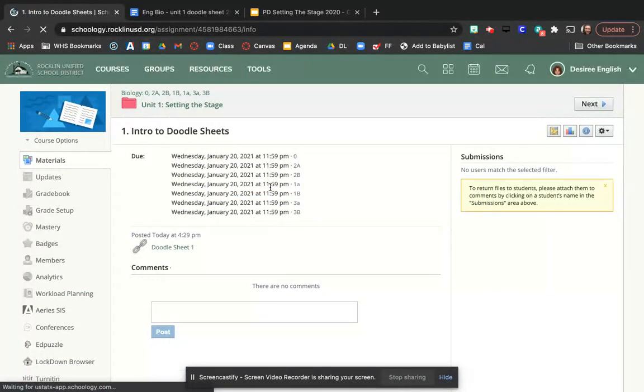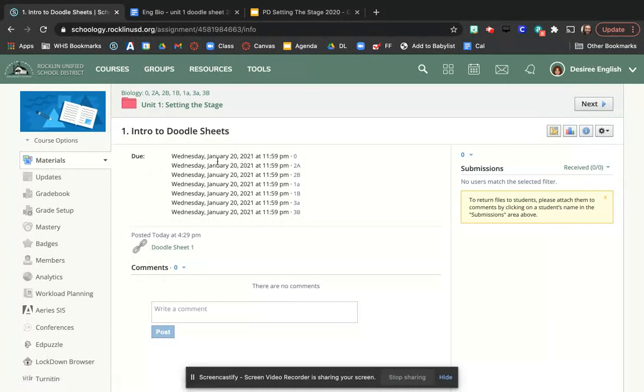So the first thing I want you to notice is the due date for this assignment. So Doodle sheets, unlike other assignments, are going to be things that we revisit over the course of a unit. So that being said, I can't really assign it to be due after each portion that we work on. So Doodle sheets are always going to be due the day before our test. And my reason for that is that I want you to be able to use this for your test, because remember, the test is open note. So this Doodle sheet is due Wednesday, the 20th at 11:59, because the test is Thursday, the 21st.